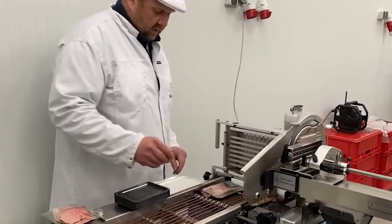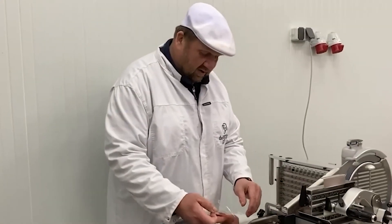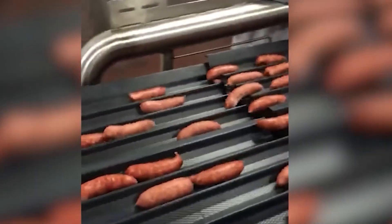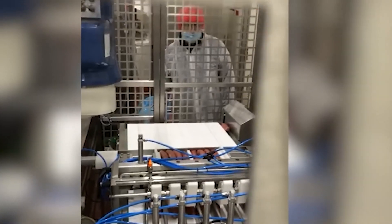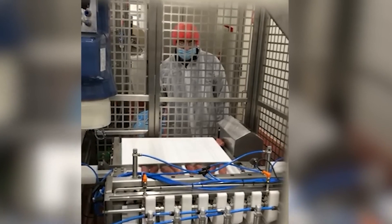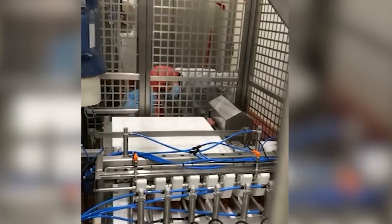Join us as we explore modern machines and assembly lines for packaging meat in contemporary food processing plants. The use of robots has revolutionized the handling, packaging, and sealing of sausages and meat-based fast food items. Robotic automation enhances productivity, accuracy, and food safety. Equipped with sensors and advanced vision systems, robots can identify the size, shape, and position of products on a production line, enabling them to handle sausages precisely and reducing the risk of damage or contamination during packaging. Robots are programmed to swiftly and accurately place sausages into the corresponding packages, ensuring freshness and an appealing appearance. Robotic automation has also improved production efficiency and compliance with food safety regulations.